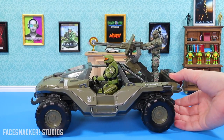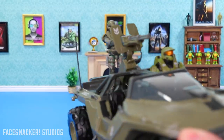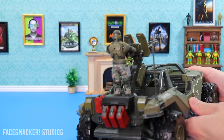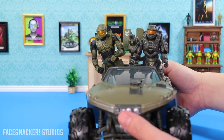And here's what the Marine looks like on the turret, and he's so tiny compared to the Chief. Just look at that. But it does look like these bullet deflectors will actually work since the Marine's so tiny there. Although the Chief doesn't really need bullet deflectors because he does have his shields and then his armor, so he's pretty much good.